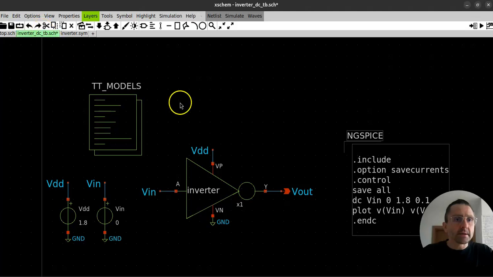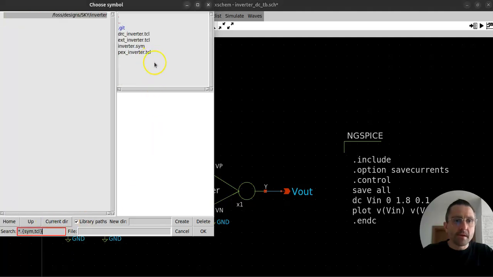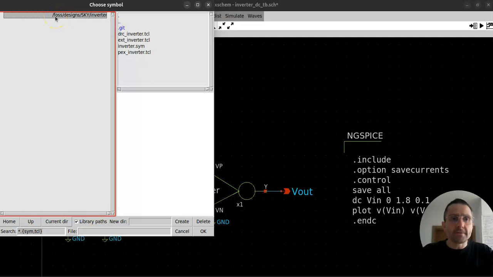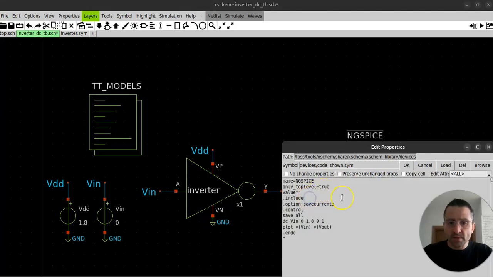For that, a simple way is to go to our directory and simply copy. We cannot copy this, but the path for our new netlist is foss designs SkyInverter. So we need to put this path here inside.